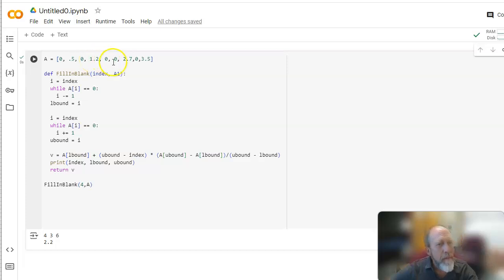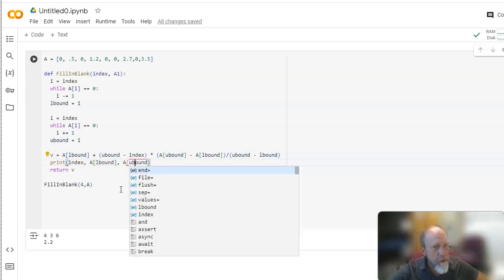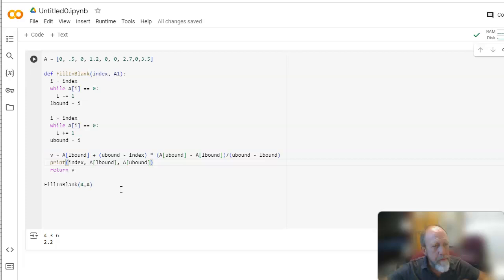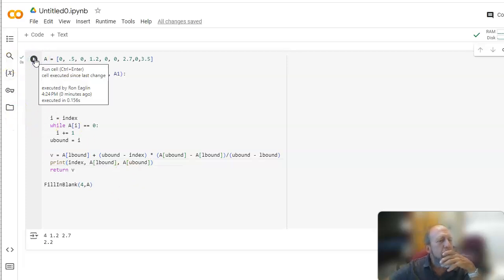Okay, and the upper bound was 5, 6. And if you really are kind of wondering, okay, what about the values? Pretty straightforward to throw those suckers in there. See what I'm doing? So the index is 4, but the values are 1.2 and 2.7.